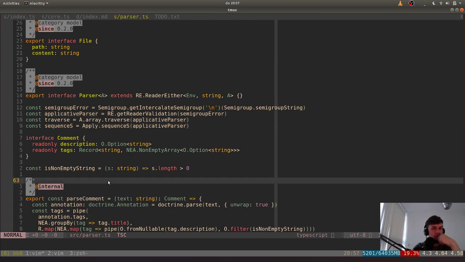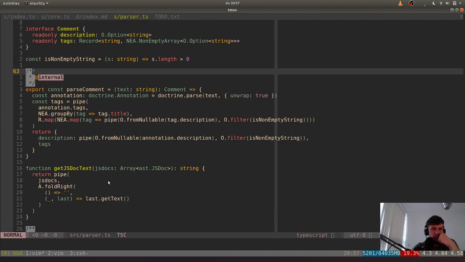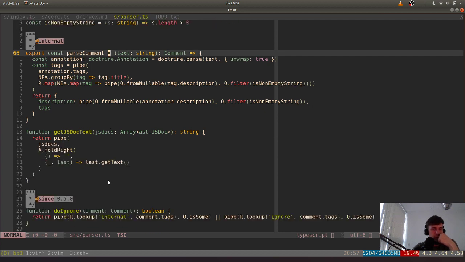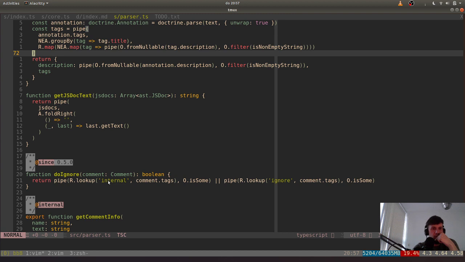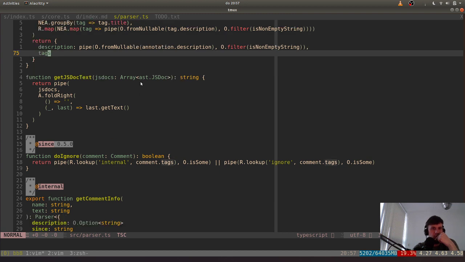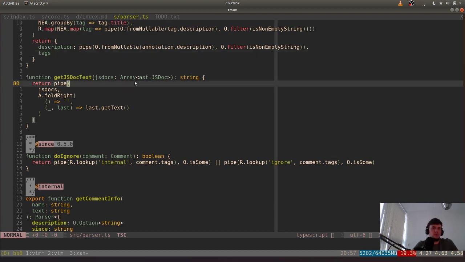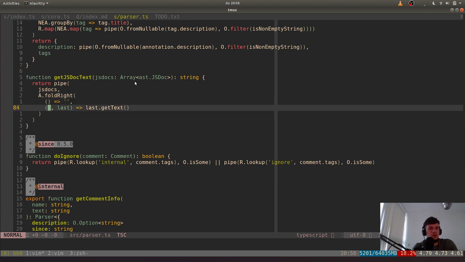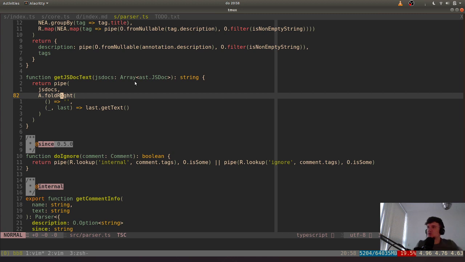Okay. So parse comment. Stock text. There are all the shared stocks. Okay.